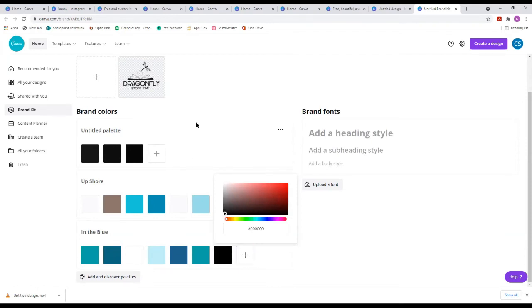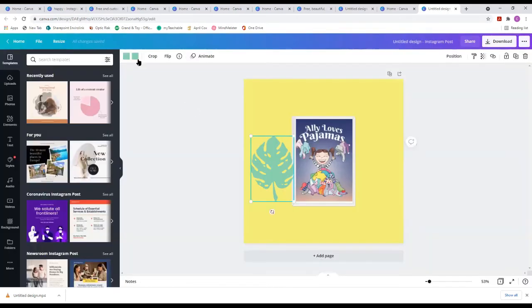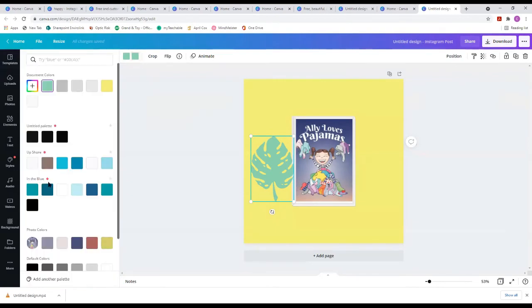And I can just go in. So there, and you'll see that the colors I selected from my brand palette are now there. If you already have your brand palette created and you want to change even your brand palette colors, it's as simple as going into that section and Xing out all the ones that you don't like, and then just adding the ones that are suitable for your brand. Then you'll always have them right here for you within your color selection.